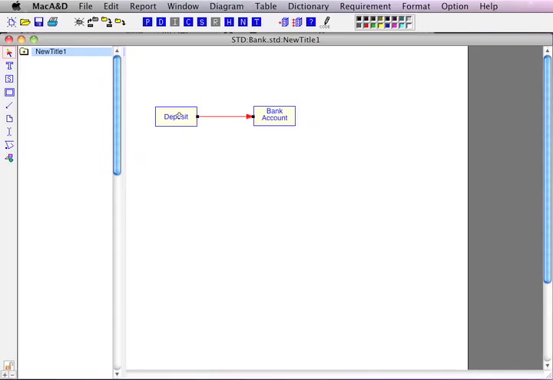We now have defined these two types of variables and an equation in the line that links those two variables.